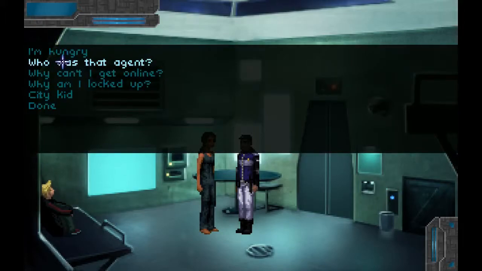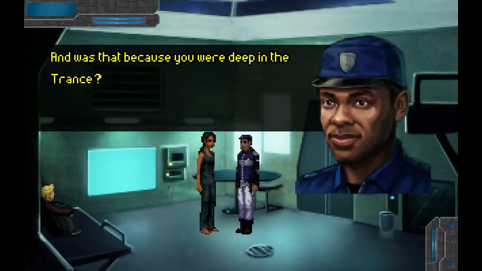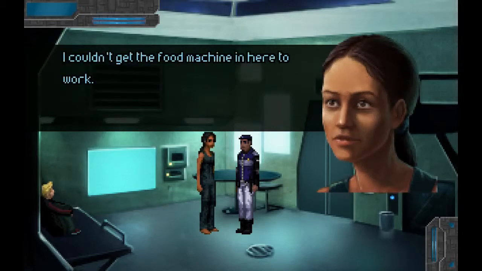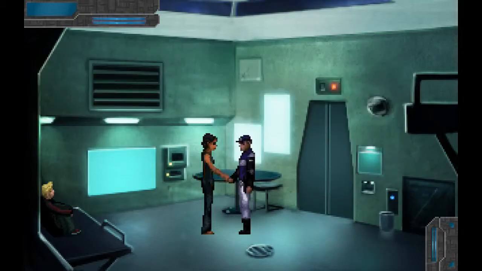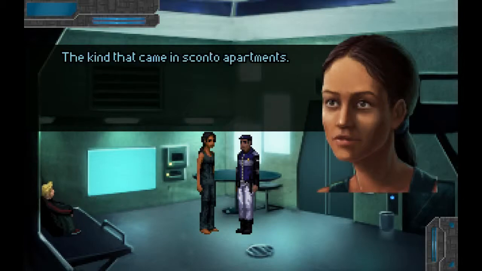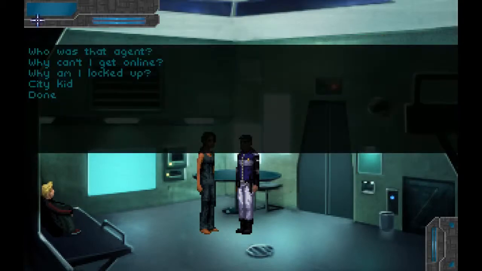Hungry, I'm starving. It's been days since the last time I ate. And was that because you were deep in the trance? That's not the point. I couldn't get the food machine in here to work. Oh yeah, they take tokens. Here, have a few. You'll be able to get yourself something. Now we're talking. Is it any good? What do you kind of think? What machine do you have at home? The kind that came in Skanto apartments. Ooh, ouch. Yeah, kind of about that. Awesome.